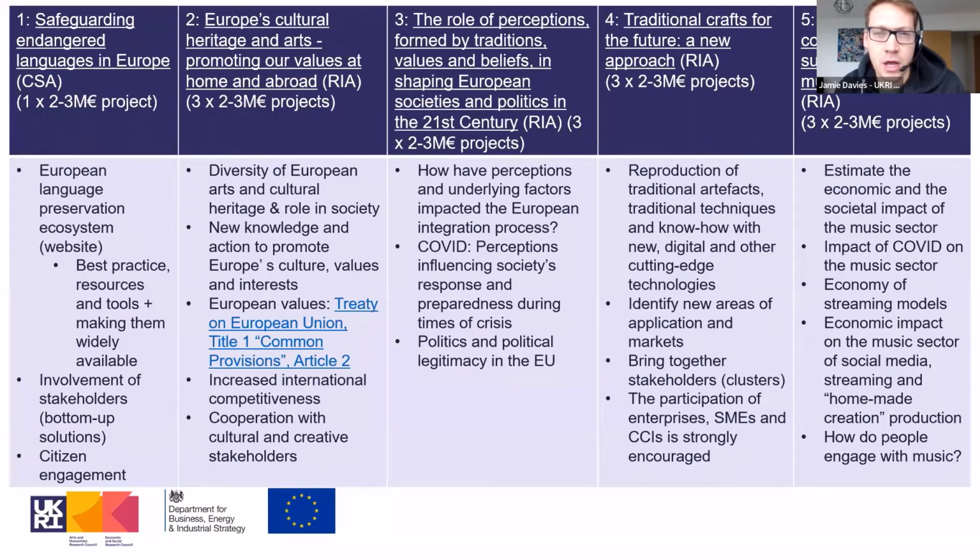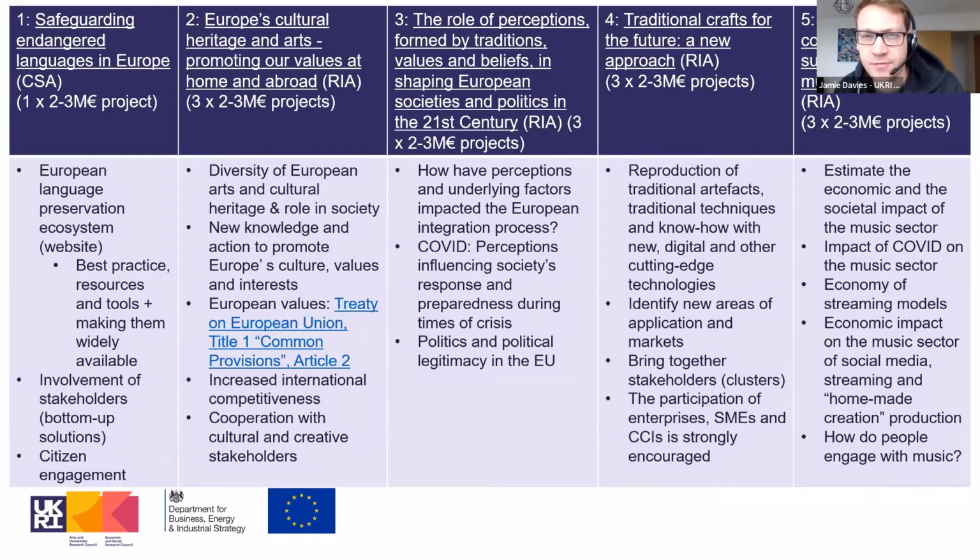The fourth call is focused on traditional crafts, and here you can see they're focusing on the intangible cultural heritage aspect. They expect to fund 3 projects with a focus on reproduction of traditional artifacts and traditional techniques, which embed and utilize new cutting-edge technologies. There is an intention that this research can identify new areas of applications and markets and bring the stakeholders within this network together. And there's an expectation that it will involve both cultural and creative industries and enterprise, and small and medium sized enterprise in particular is strongly encouraged within the call.